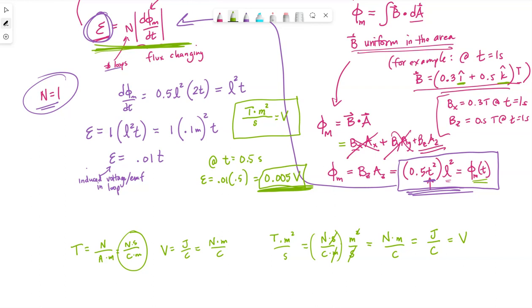Okay, so note any problem. In general, if you are asked for induced EMF, induced voltage, or induced current, Faraday's law is likely going to need to be used. So you will need to write the flux in terms of time so that you can take the derivative of it to get to induced voltage. Okay, we'll do another example as well, and I'll do that in the next video.